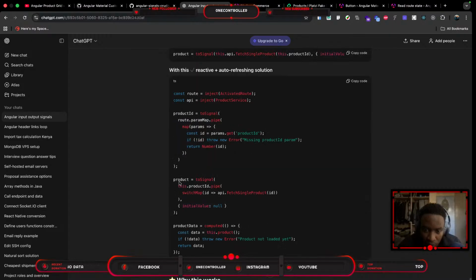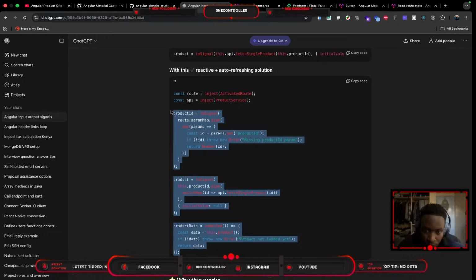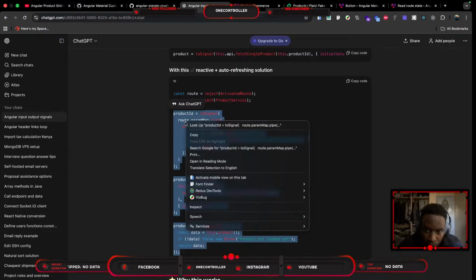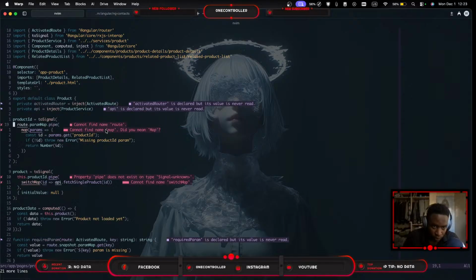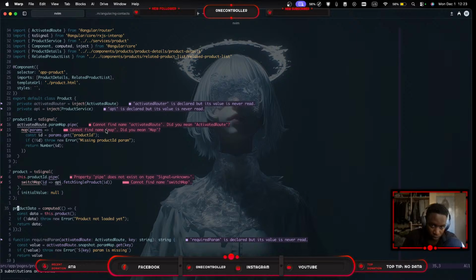I would like to use the one with computed. Okay, let's just find a way.